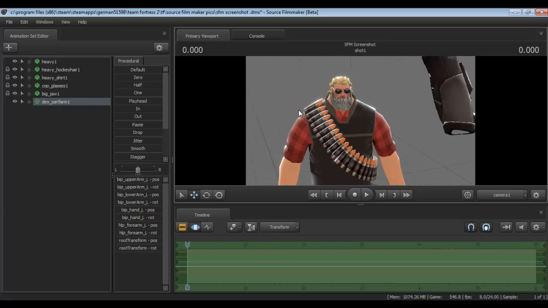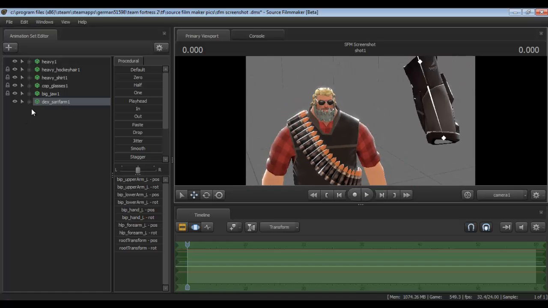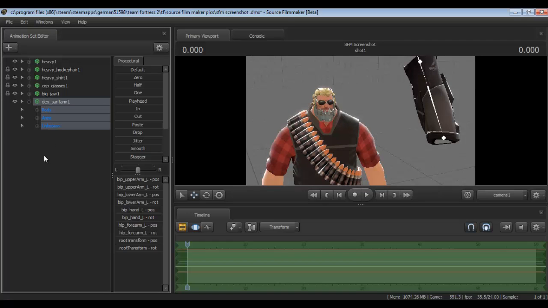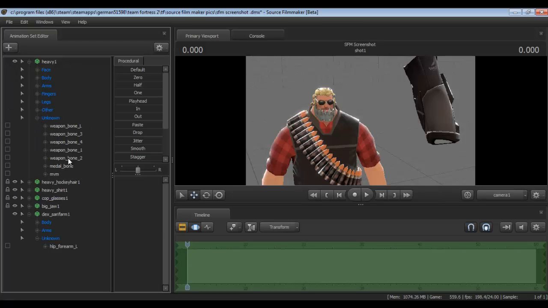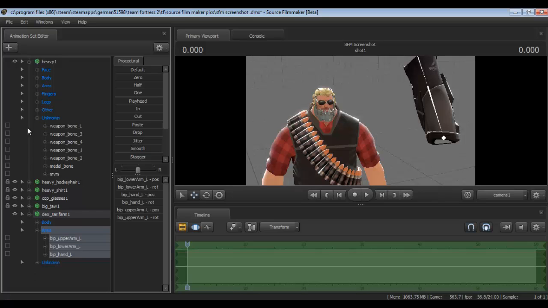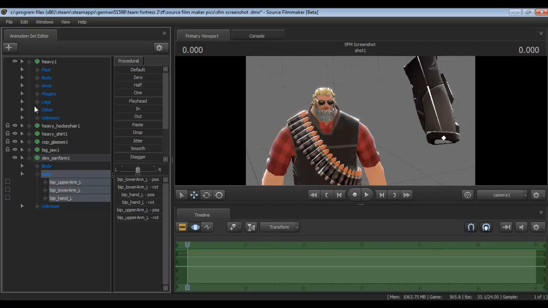To me that makes no sense, but it is what it is. And this has an unknown column. Heavy may have this or not, and he doesn't, so just leave that alone. Don't mess with the unknown if it's not in the unknown for Heavy, the character model.